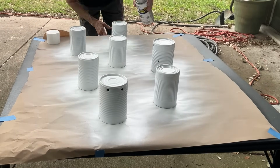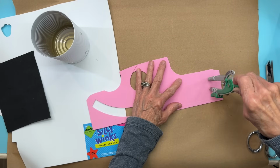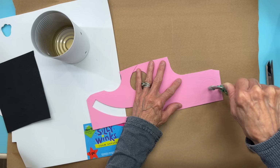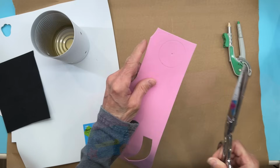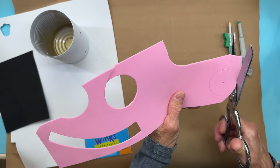Okay, next I'm going to use a compass, and it opens up to 7/8 of an inch, and I'm just going to make a circle onto some pink craft foam. This is going to be for the cow's face, for his nose and his mouth area. And to cut it out, I'm just going to cut from the back part of my scissors. If you do this, you can get this pretty even.